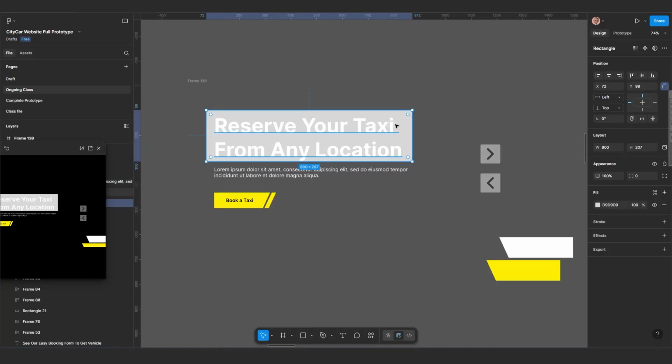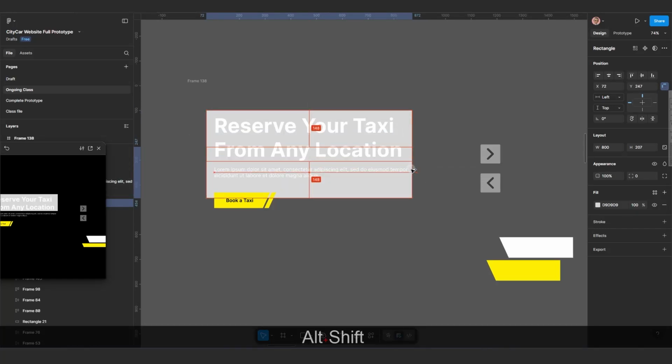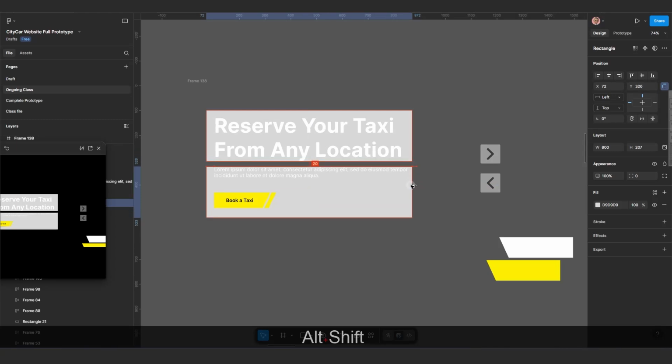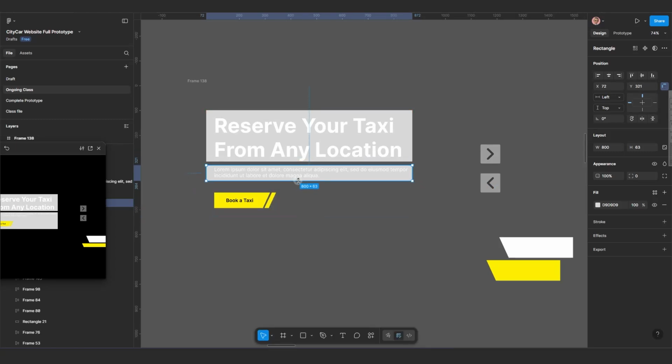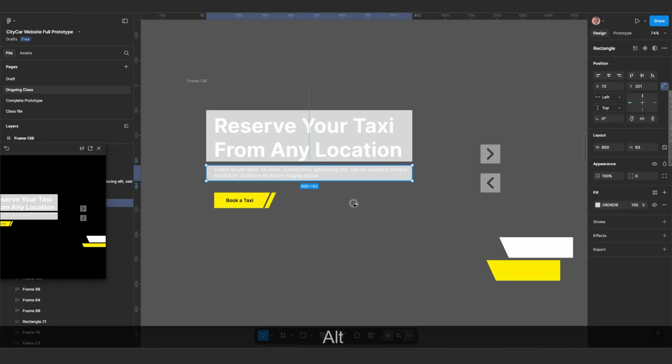So when you send to back, it's not behind the text. So we duplicate. I'm holding Alt to duplicate because this one needs to have its own as well, like this, and this one needs to have its own.